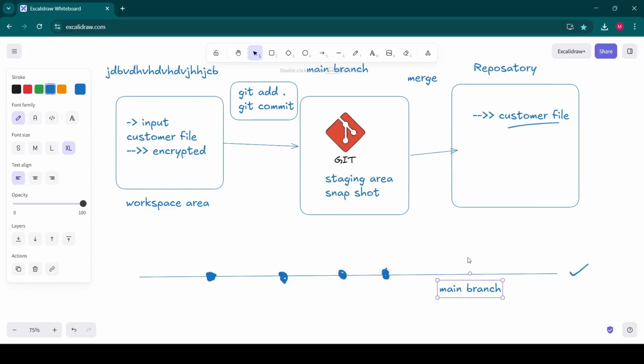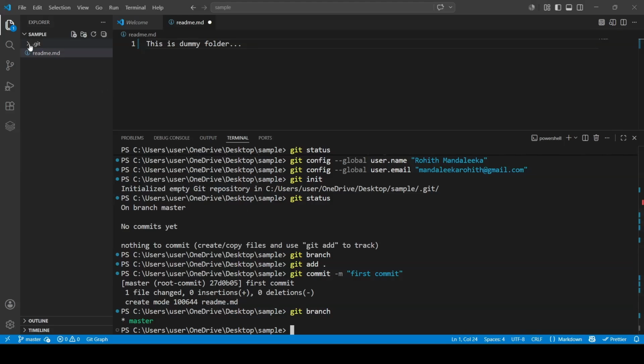Okay, good. Now we need to discuss something about dot git. I want to explain what this dot git will do. This dot git is the brain or backbone, a major part of our git repository. Whenever this dot git is assigned to a folder, it becomes a repository. Without dot git, it is simply a folder only, but with dot git, it becomes a repository. So when I have added tracking to a folder, it becomes a repository.